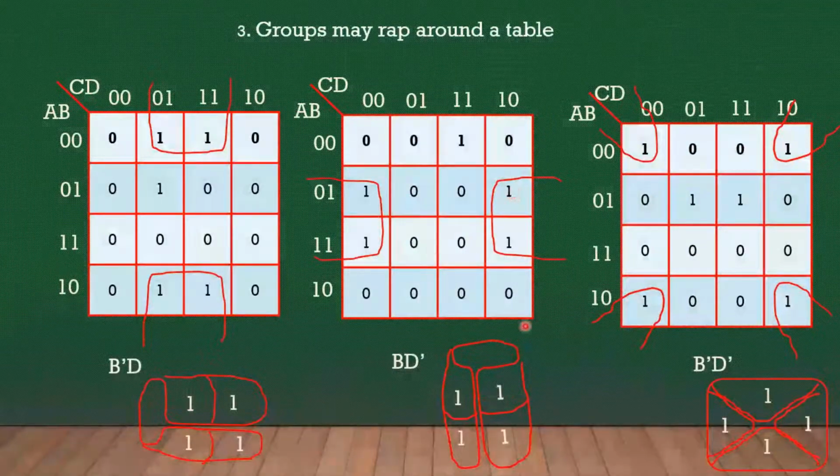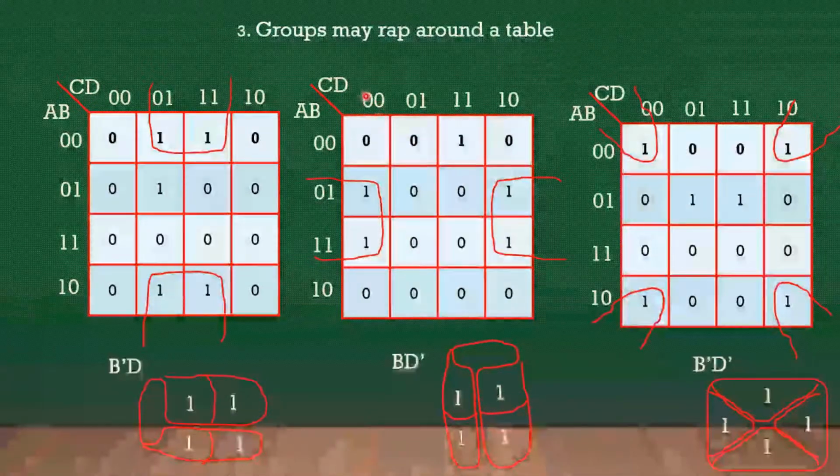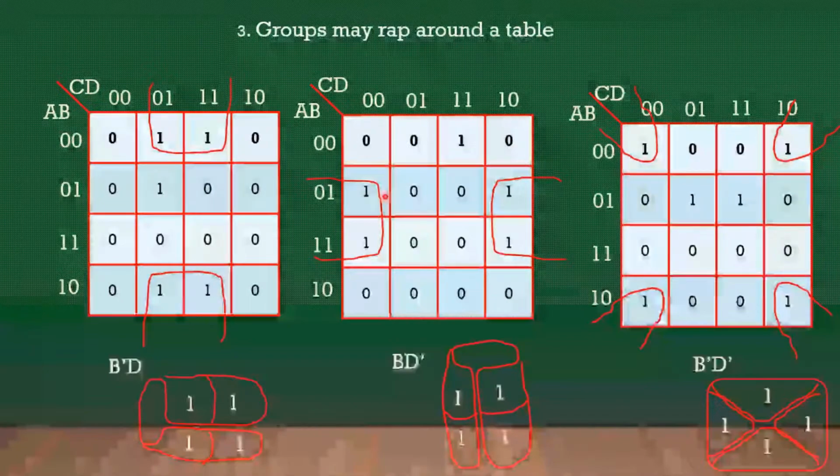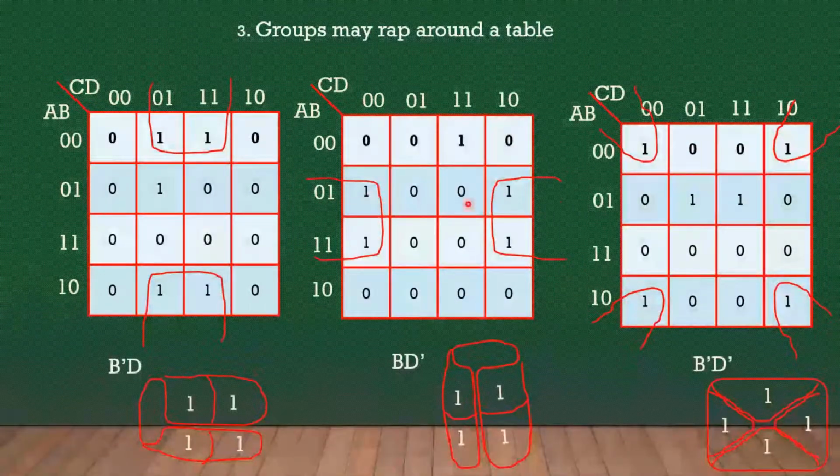Well, this one is a vertical wrapping. So moving from this column to this column, D naught is not varying because here it is 0, here it is 0, D naught. We take D naught, but C is varying from 0 to 1. We ignore C. So we take D naught. Moving from this row to this row, B is not varying, so we take B. So totally we have B D naught. Okay, this is a vertical wrapping.